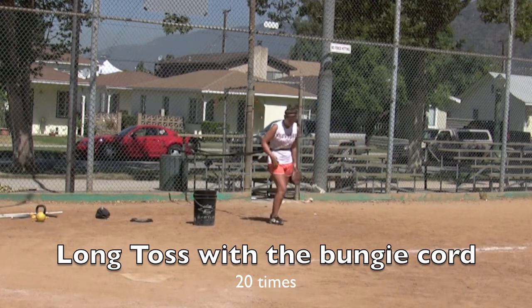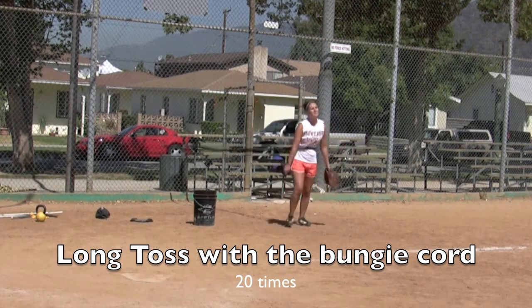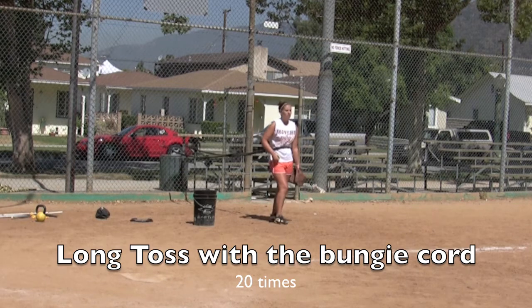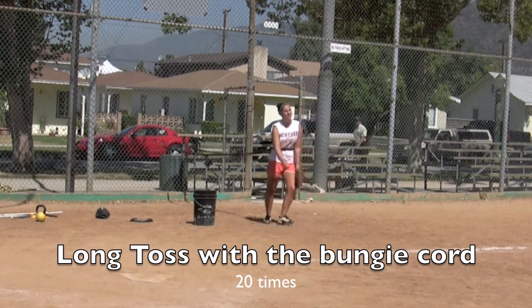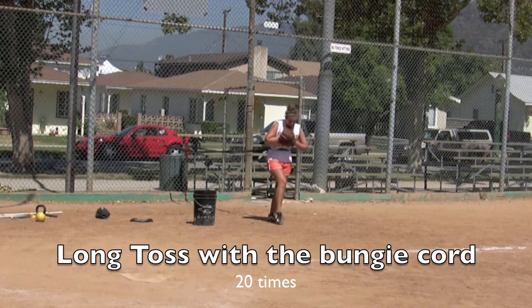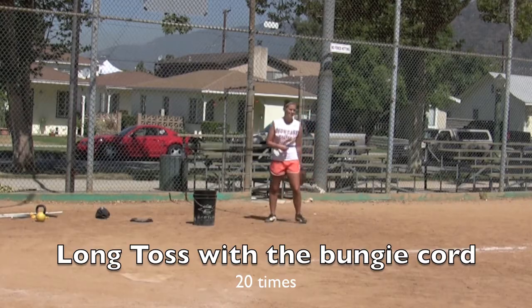The first exercise we do is called long toss with the bungee cord. We do about 20 reps of those, and we're working on trying to drive through our hips. It's similar to long toss without the bungee cord, that you can see girls do. But we like this one. And from this position, she throws almost right to the edge of the grass, which is about 90 feet away. So she's pretty explosive there.